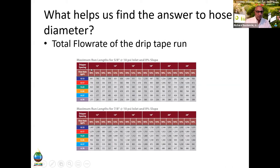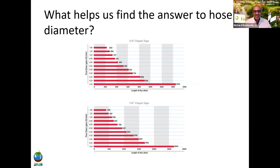Yeah, now I just took a screenshot of this chart, right? So I would have it, but where else can I find this chart? Well, this chart and actually a little bit better tools are on our website, janesusa.com. We also have a run length calculator. We want to get in the weeds a little bit here.